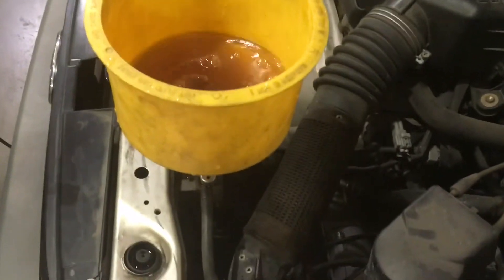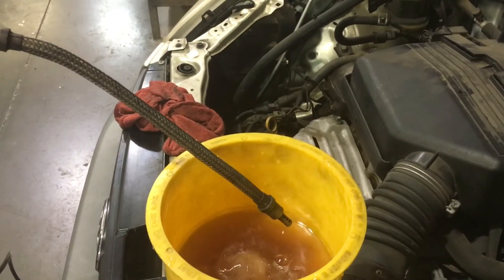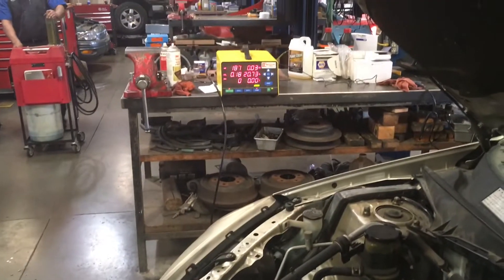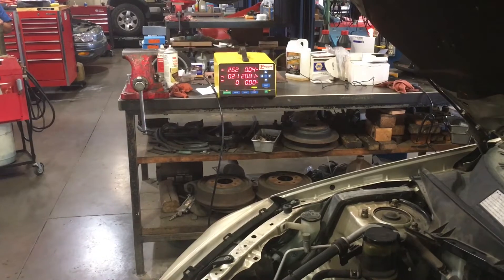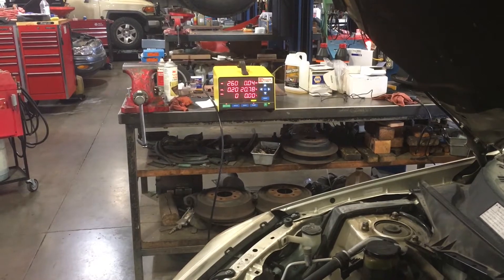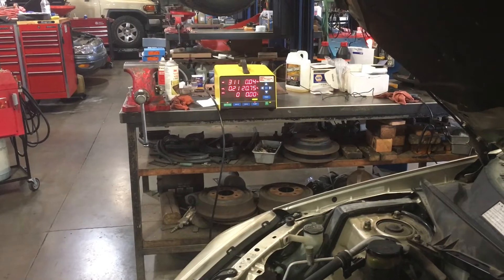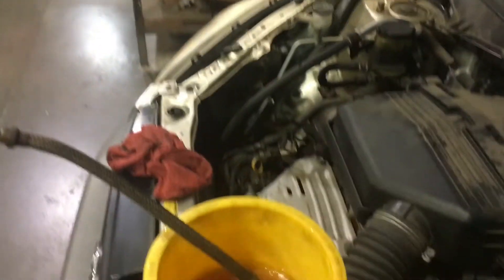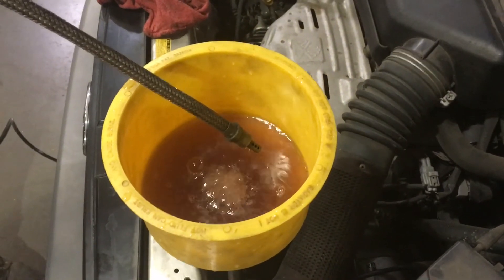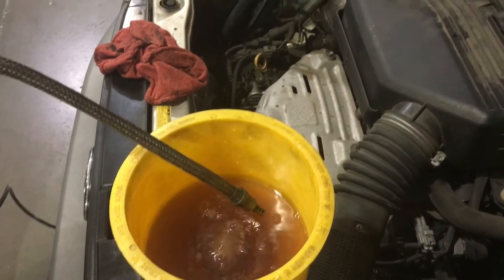Go ahead and stick the probe just above the surface. So what we're measuring now are the hydrocarbons — unburned gasoline coming out of the cooling system. If we look over here, watch those numbers change. We're headed above 250 parts per million, upper left corner. That's the gases that are in the cooling system. Theoretically, anything above 30 is a problem. So all of this bubbling we've got going on is a blown head gasket — it's unburned gasoline and compression getting into the cooling system.